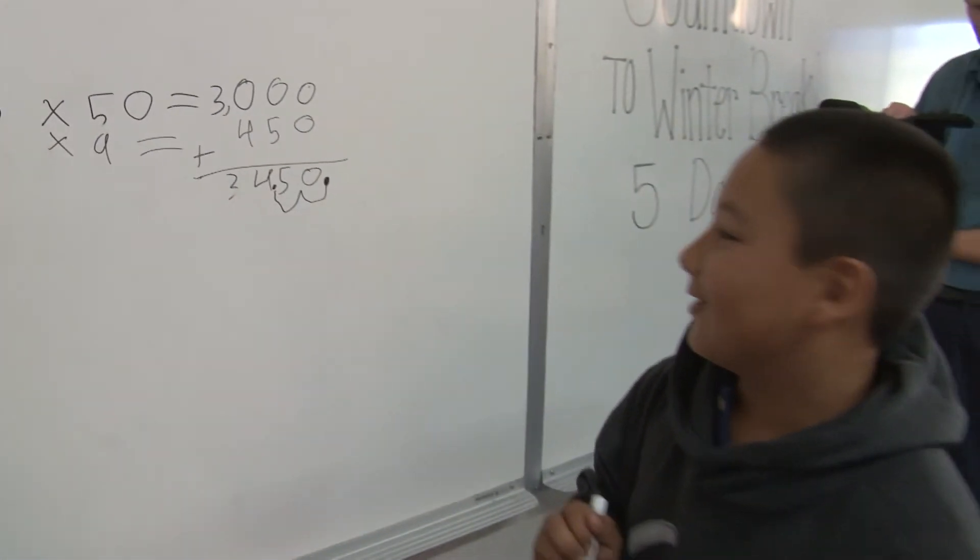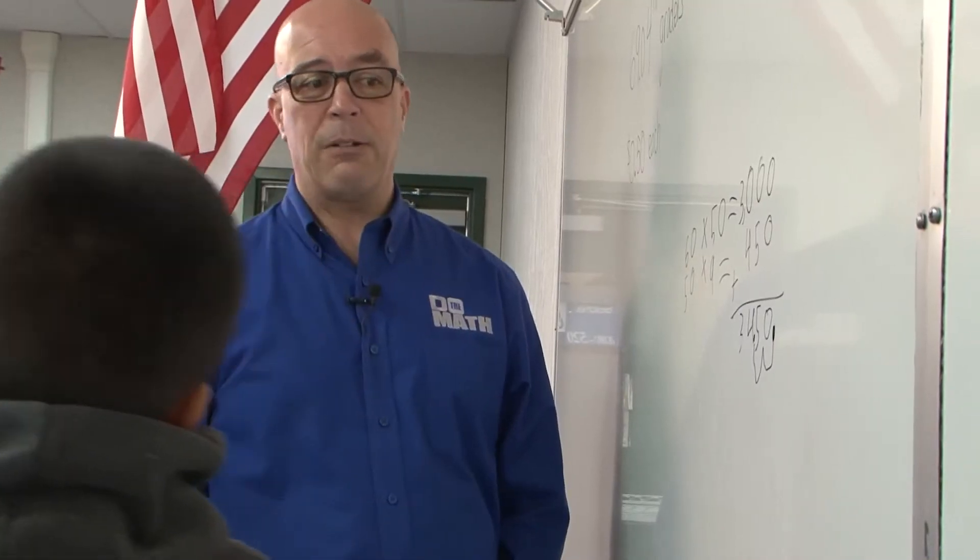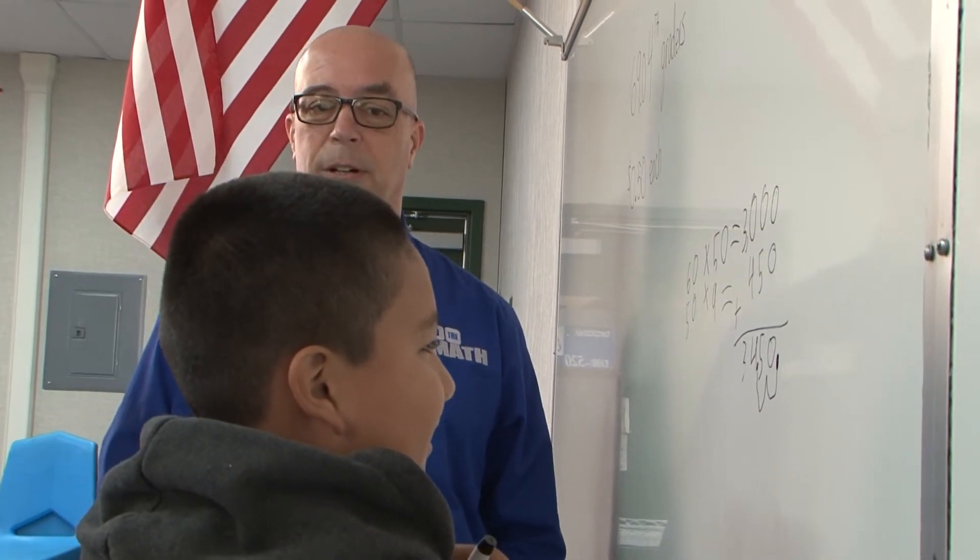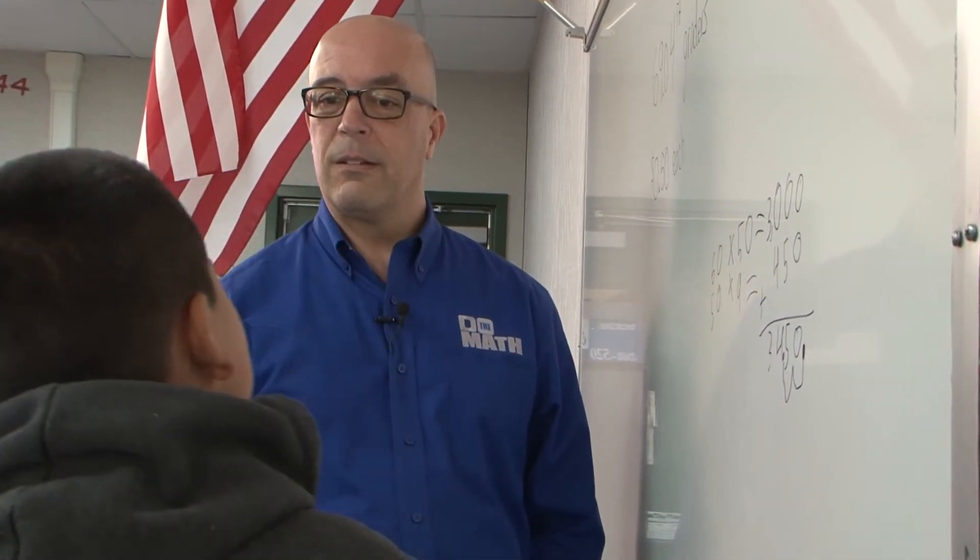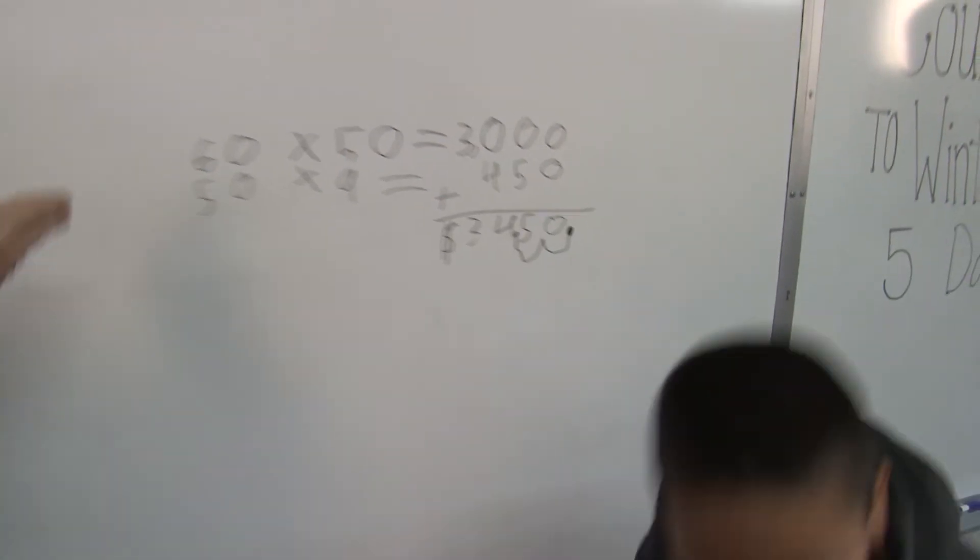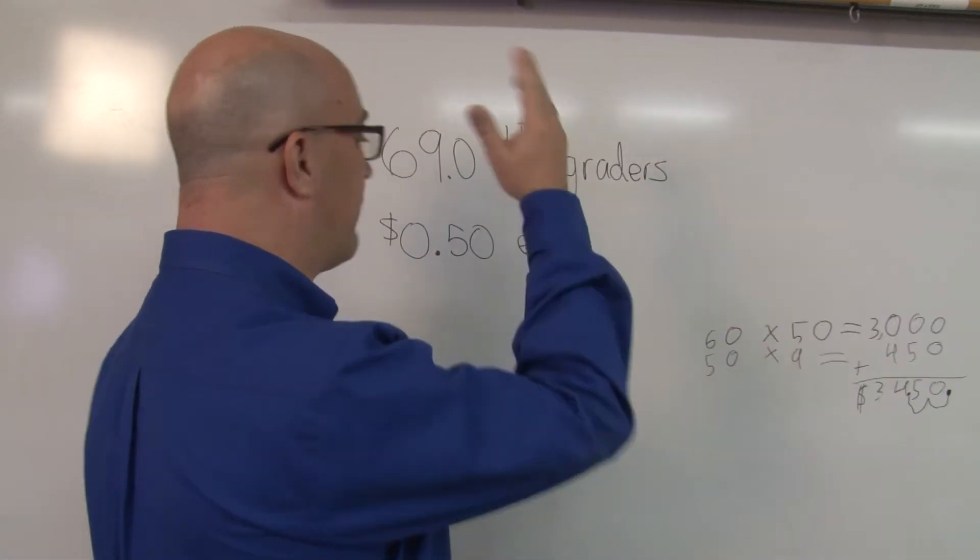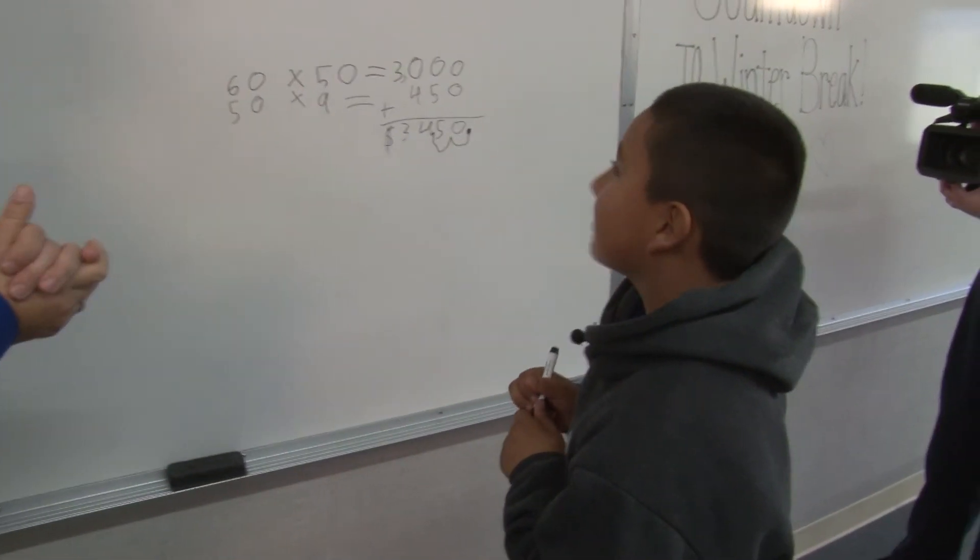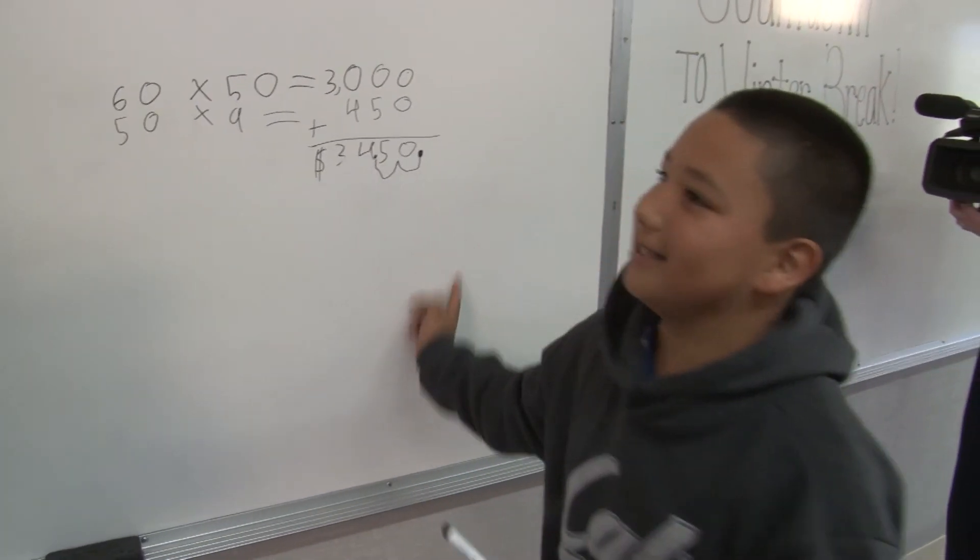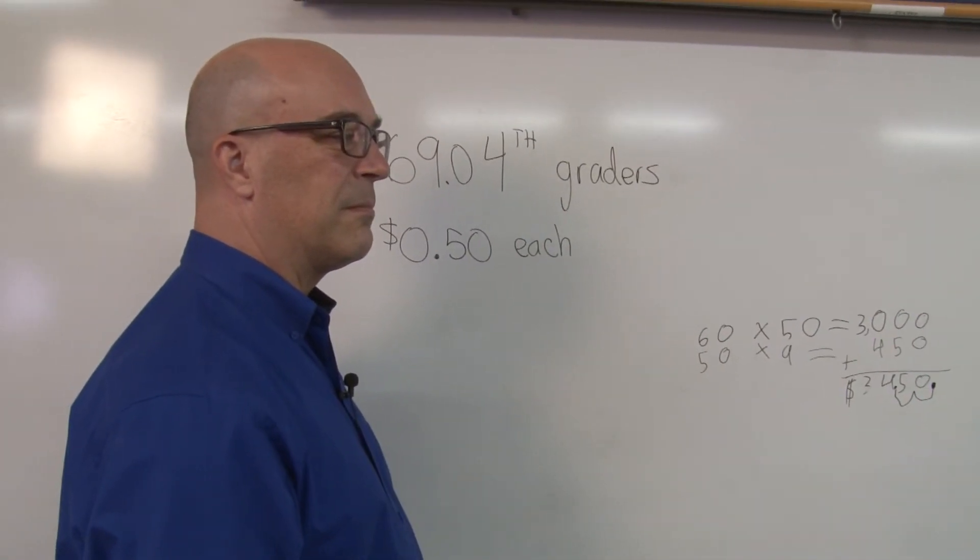So now what is that? Thirty-four dollars and fifty cents. It is. But how do I know that's dollars and cents? It just says 34.50. Because you gotta put the signs, like the dollar sign. Well, let's go, Giovanni. Put the dollar sign. Now what do we have? Thirty-four dollars and fifty cents. All right. So your principal says there are 69 fourth graders in this school and I want to give them each fifty cents today. How much money does she have to bring? Thirty-four dollars and fifty cents. Do we need this number at all for anything? No, because that's just the number for the grade you are in.